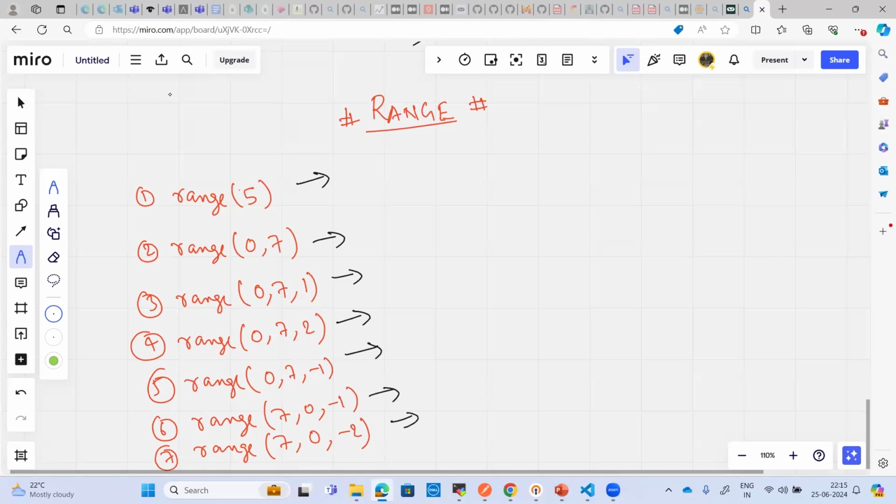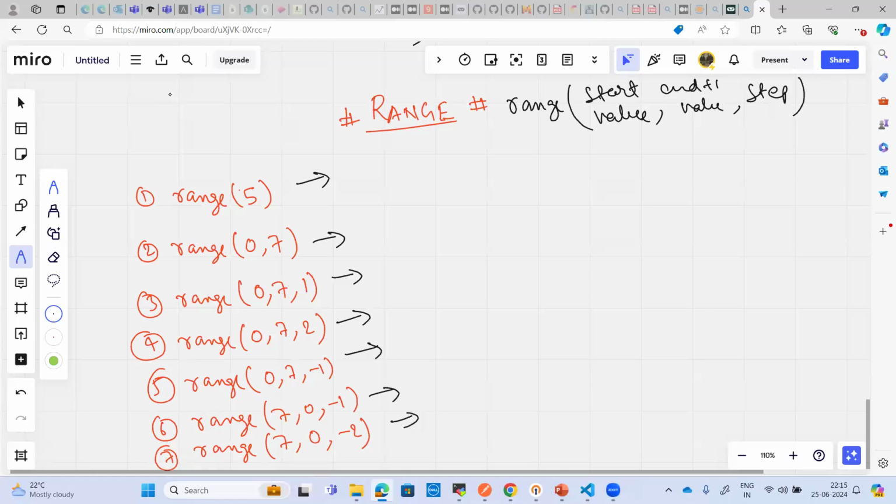So what is the usual syntax of the range? Range, start value, comma, end plus 1 value, comma step. Start value means from which value actually you want to get a start. End plus one value. Let's suppose you want to go till 10. So this value should be 11.